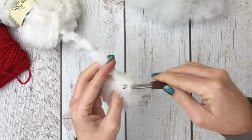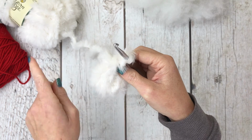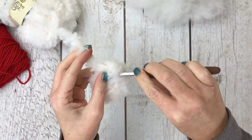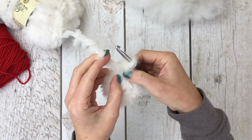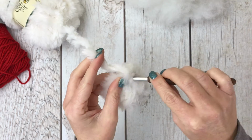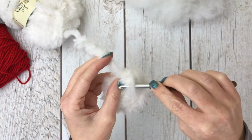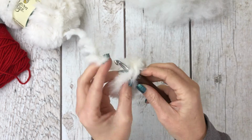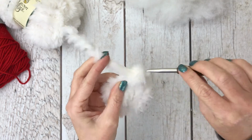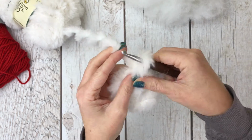11, 12. Okay, for round 3, we're going to increase in the next stitch, single crochet in the next stitch. Repeat that 6 times for a total of 18 stitches in the row. So 1, 2 together in an increase, 3, 4, 5, 6, 7, 8, 9, 10, 11, 12, 13, 14, 15, 16, 17, 18.